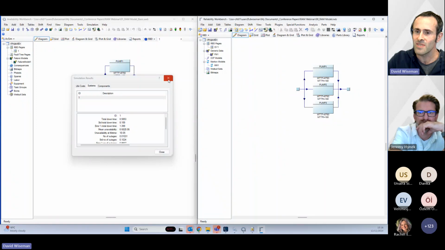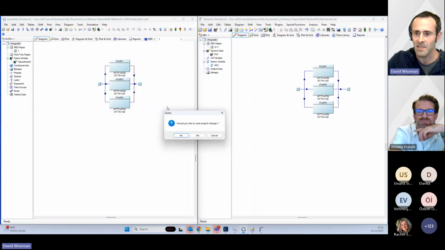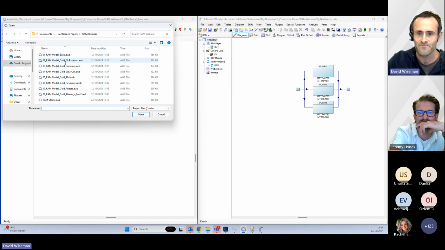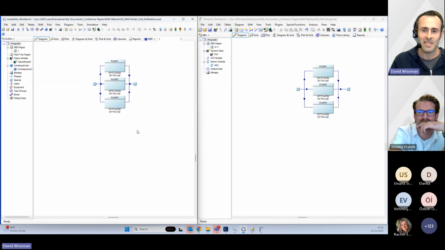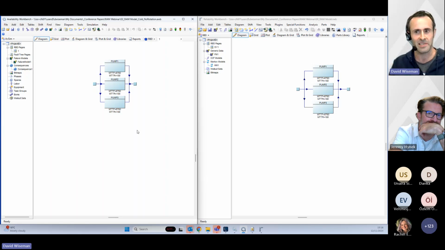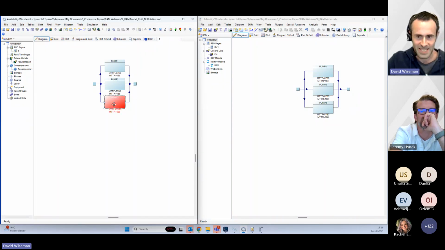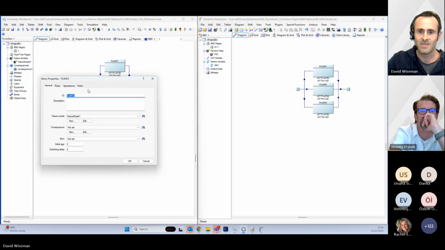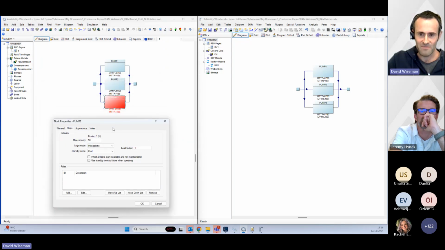I'm going to close that, and I'm going to open up a slightly modified version of this model. Okay. So here's my updated version. Now, again, at first glance, it's going to look very similar. Same logic, same MTTF, same MTTR. What have I done to make this model go, let's say, a step further from what we were doing previously in the conventional block diagram on the right? Well, the change I've made is in the block properties itself. If I have a look in here, this last block, I've set it to cold standby.